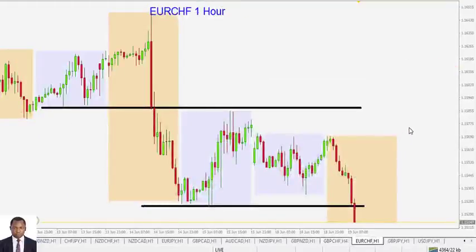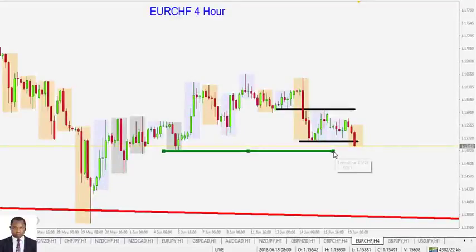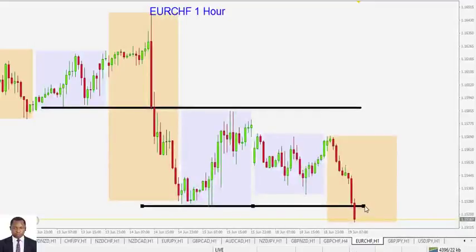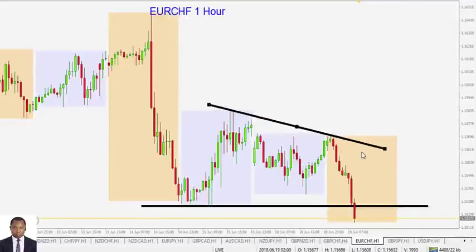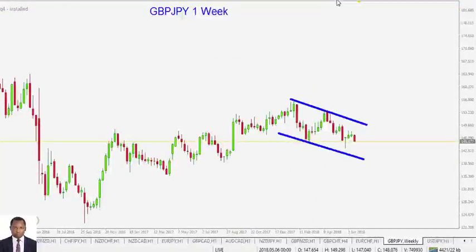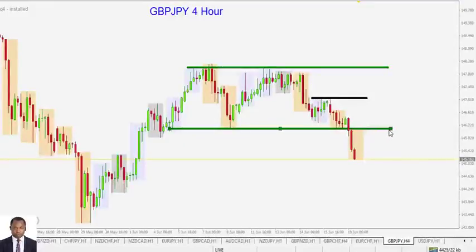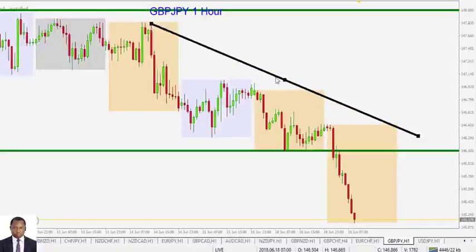Okay, euro against the Swiss franc. It might not be a good place to trade. Okay, sterling pounds against the Japanese yen. I think Terry did share a chart on this with us, and it should be in nice profit right now. Should be in a nice profit.